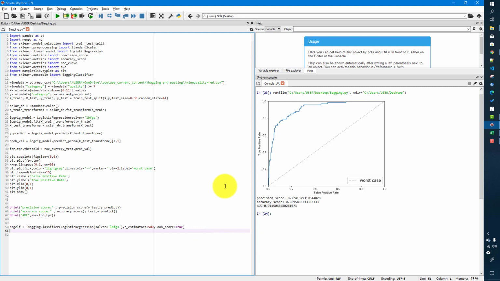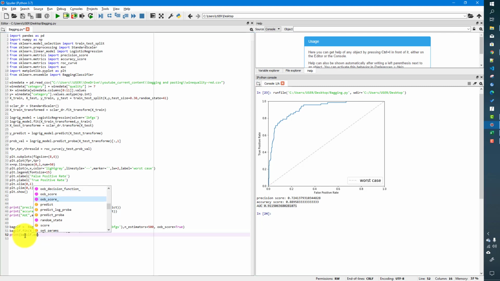We'll have to just fit it. So just like we did for our logistic regression, we will be using the fit method over here, right? And what are the things we'll be passing over here, as we did for the logistic regression: X train transformed and the Y train. So we'll be passing it over here. Okay, and if you just want to know the OOB score, you can print it something like this: print this bagging classifier dot oob_score_. Okay, so this you can use to generate the OOB score.